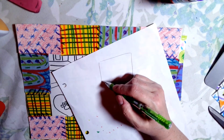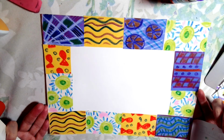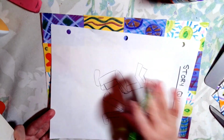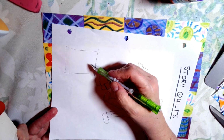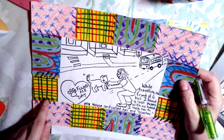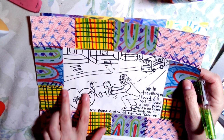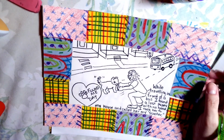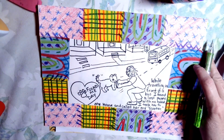Okay, so brainstorm on your paper. Make sure your name is on it. And Miss Roby's going to take your paper, your story quilt that you've started, that you've got the quilting paper fabric on, and your idea page. Do your little rectangles, figure out what story you want to write, and if you want to write a couple of sentences about it, because we will write a sentence or two somewhere. You might write it around the edges, or take one side and write your little sentences. Eventually I was thinking about how I could make it look like I stitched these together, but we'll worry about that next week. Okay?